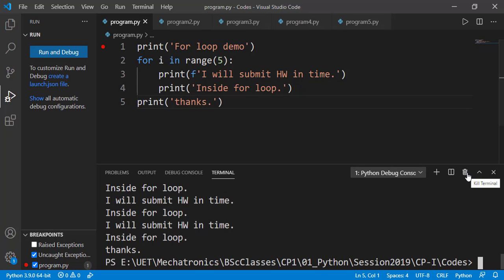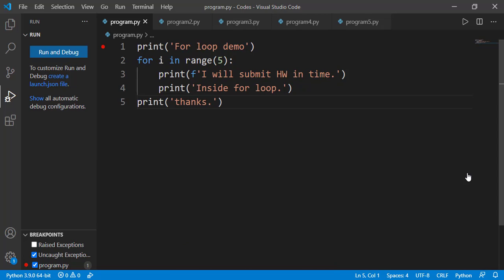So this for loop block was executed 5 times, and one complete execution of the for loop block is known as an iteration, whatever you want to call it. I will pronounce it as iteration, so we can say that there were 5 iterations of the for loop. In each iteration, the loop variable I had a different value, starting with 0 on the first iteration to a value 4 on the 5th iteration.